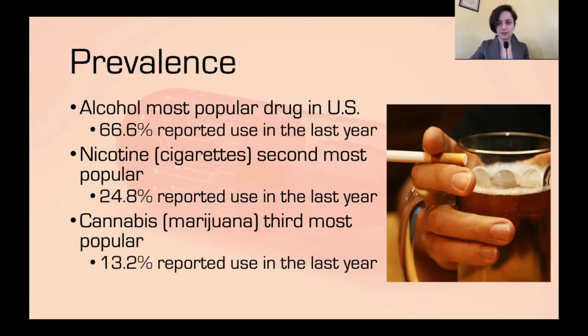And then cannabis, the active ingredient in marijuana, is the third most popular drug within this particular sample. About 13% of Americans reported that they had consumed cannabis in one form or another in the last year. Now, that one's a little bit interesting in that as of 2015, cannabis was actually illegal in most states in the US, and CBD or cannabidiol, which is basically an extract of cannabis, was also illegal, even though that has become largely legalized in the US.